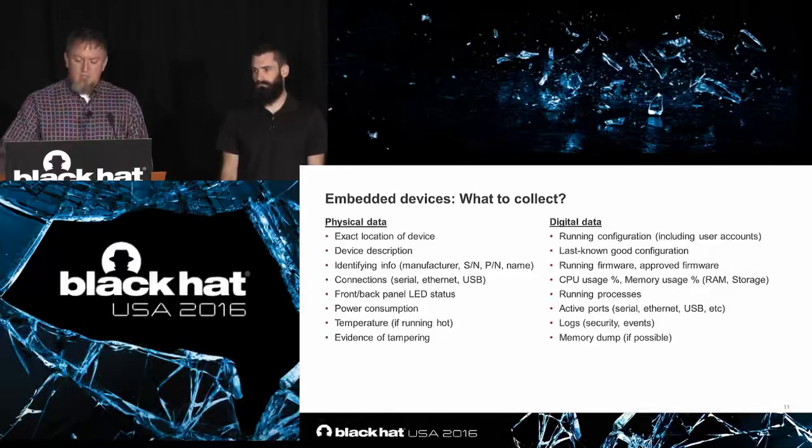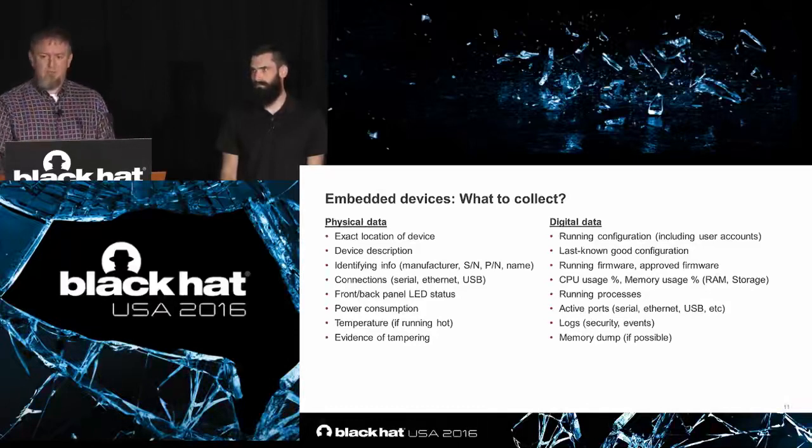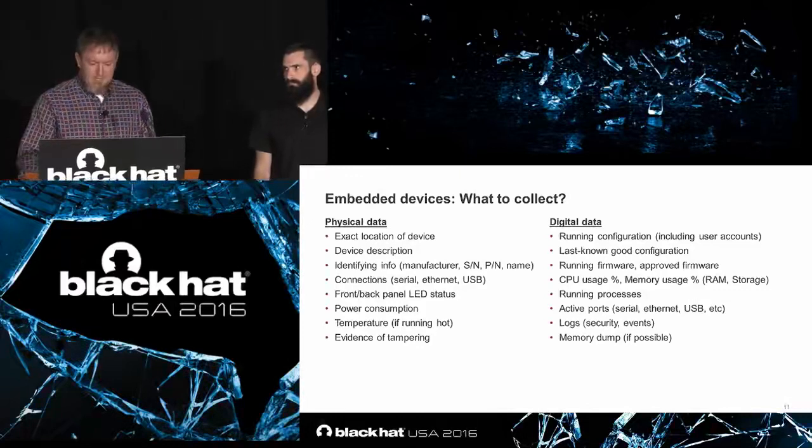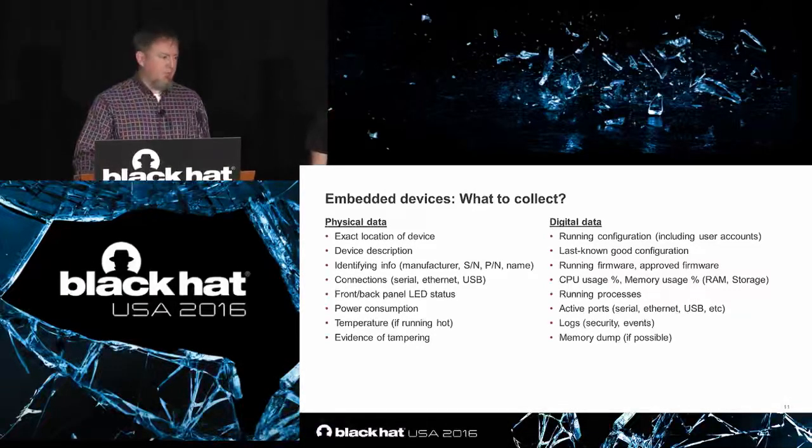Digital data, running configuration, known good configurations. Is it approved firmware? Because a lot of times companies will have a set of approved firmware, and sometimes you'll see rogue firmware out there that might not be approved for the company, but someone went and downloaded it and installed it anyway. CPU usage percentage, memory usage percentage, things like that. Whatever active ports are listening, logs, and in more advanced cases, you can do a memory dump.